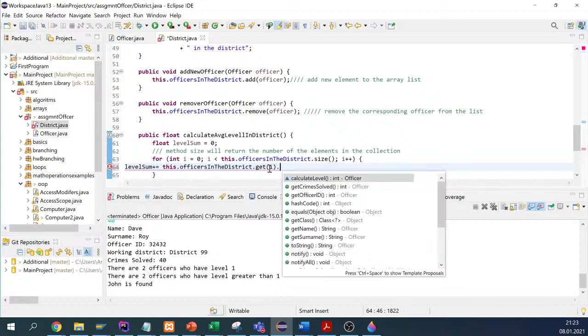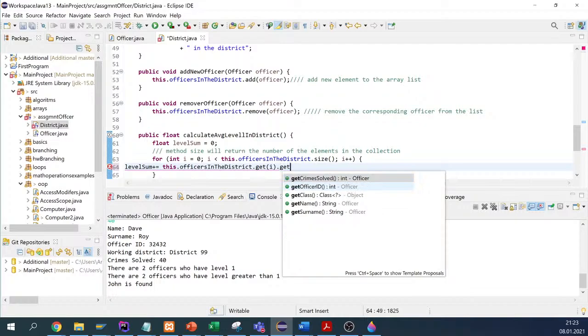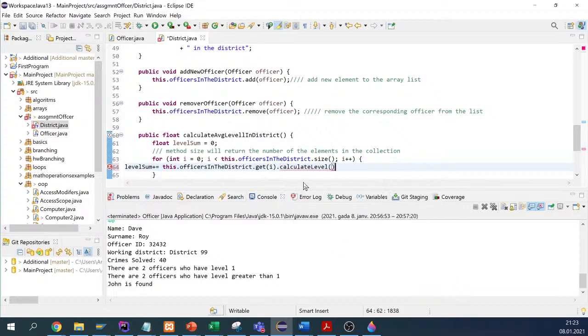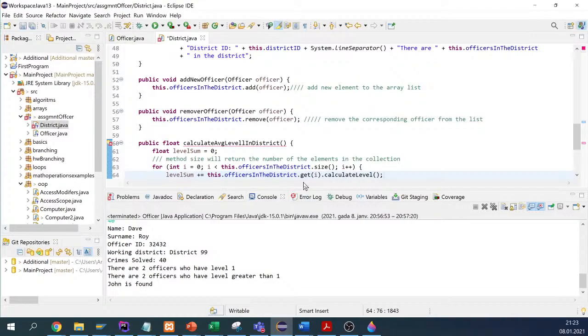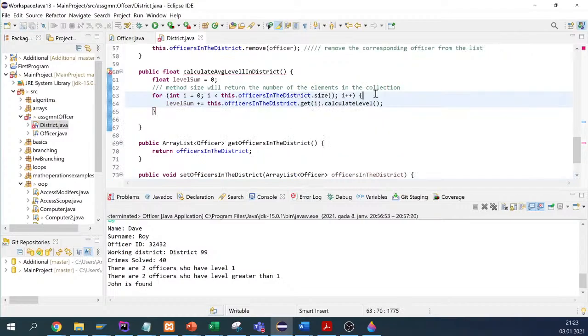Now I get the officer, and I can calculate level. Calculate in the brackets, and at the end I will return the level of all the officers.